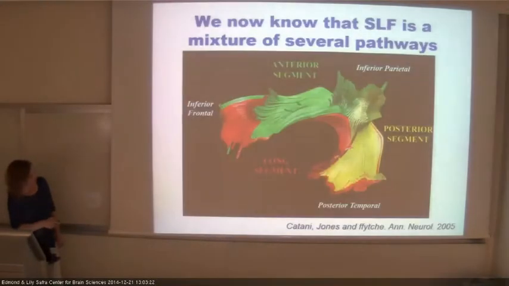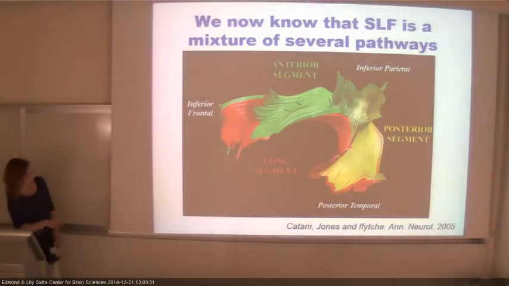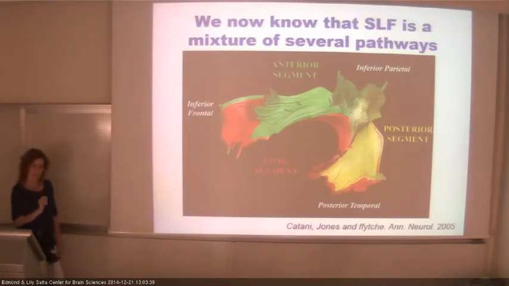There's a branch, another branch that connects between the frontal lobe and the temporal lobe, and a third branch that I'm not even going to touch on that connects the most posterior two regions. And so when we thought we should really test this prediction from Klingberg that the arcuate is going to be impaired, we thought, let's just isolate this one, the frontotemporal part of the superior longitudinal fasciculus, and ask the question selectively on that part, because that's the prediction that we're going to be talking about: language connections between the inferior frontal areas and the posterior temporal areas.